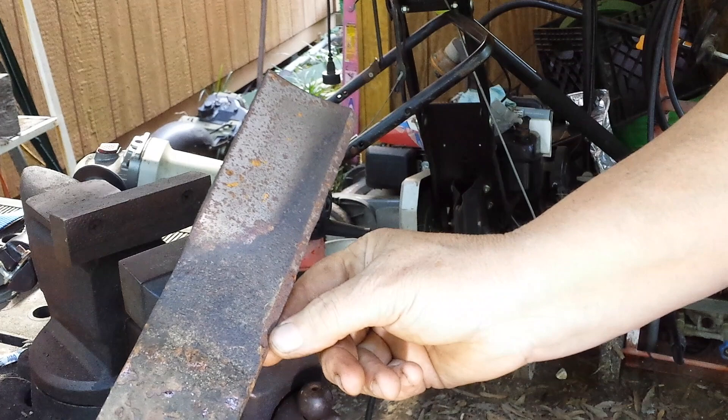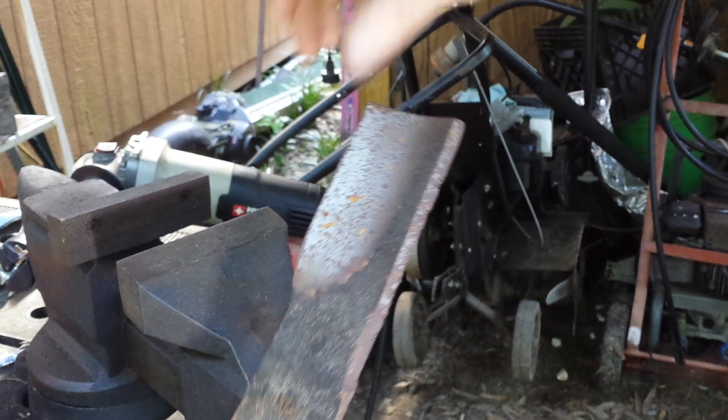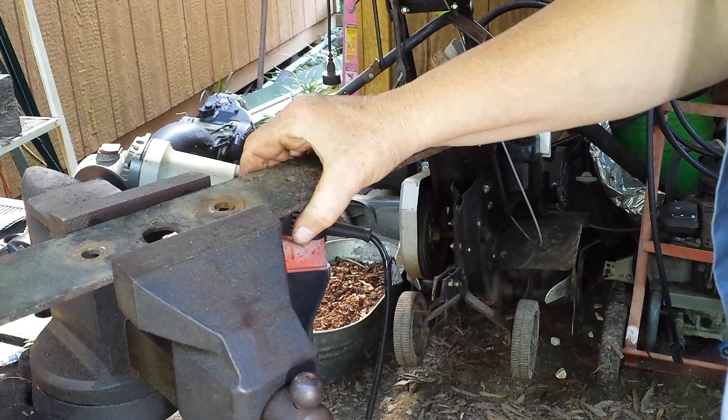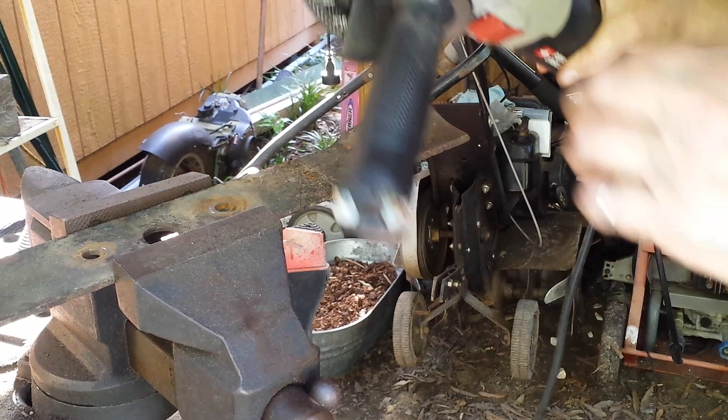To sharpen this blade, I'm going to try to maintain this bevel, this same angle as much as possible, and remove as many of those divots and burrs. This will happen on both sides of the blade. This one has seen some pretty significant wear and tear. It doesn't have to be perfect, but certainly better than the way it is right here. I use just a regular vise and put the blade in sideways. I'll be working on that edge right over there. Simple angle grinder — it's going to be noisy.